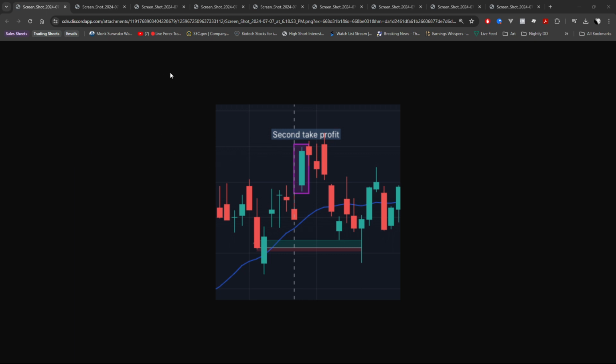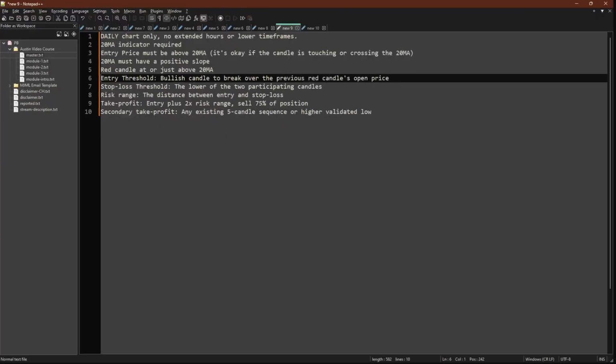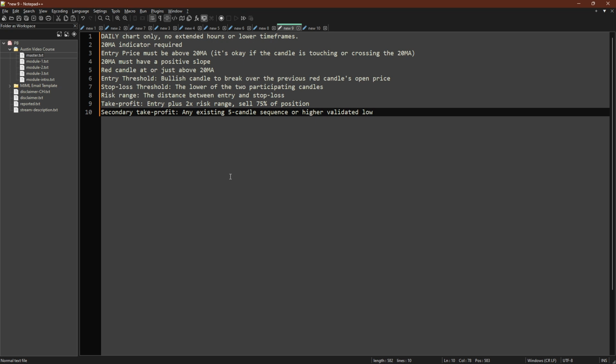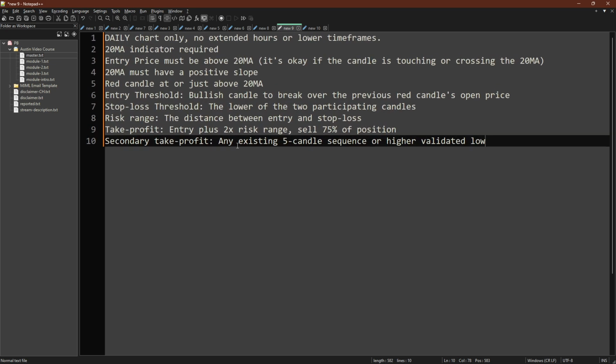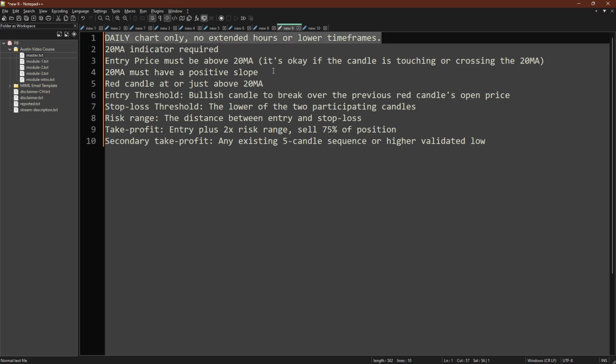I'm just going to make this full screen. I want to walk you guys through exactly what the criteria was intended to be, and then how we can look for them in order. Now this isn't do this or die. It's not a locked in stone strategy. It's just one that I personally use, and I want to get you guys used to being able to follow a strategy. First thing we're going to do is look at the daily chart.